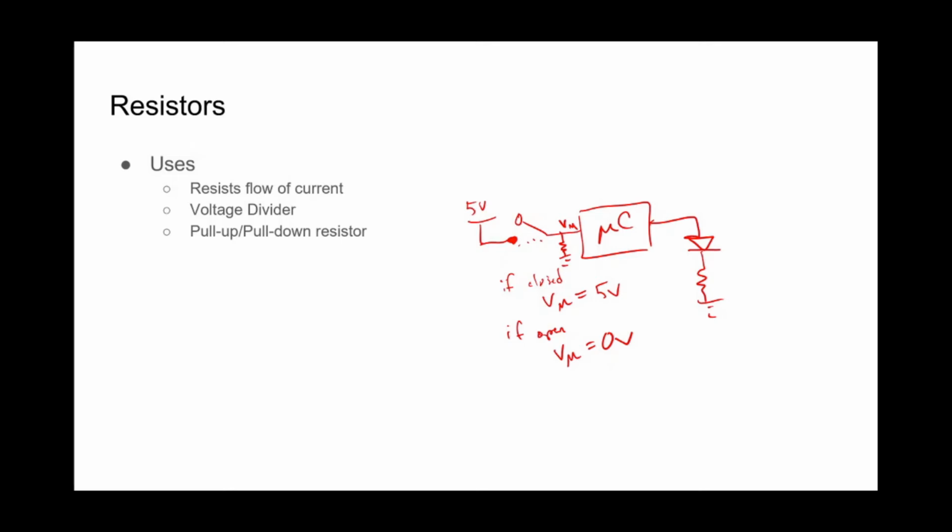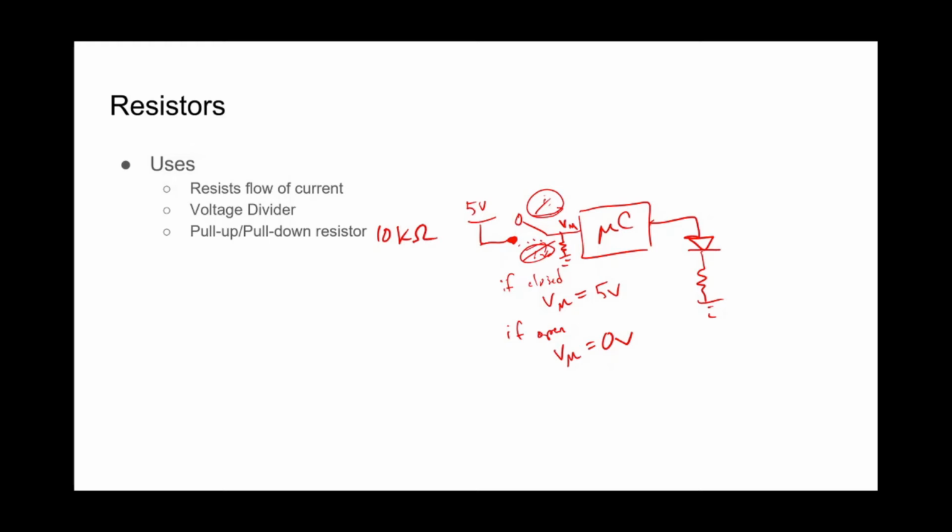Now, you don't want to use a very small resistor because of our power drop, right? We want to use something that is a large enough resistance that it resists the flow of current going through there. We want that to be minimal current flow. And we want this to be minimal current flow as well. So essentially, we're only using it as sort of a voltage reference. Typically, for pull up or pull down resistors, you use a 10 kilo ohm resistor.